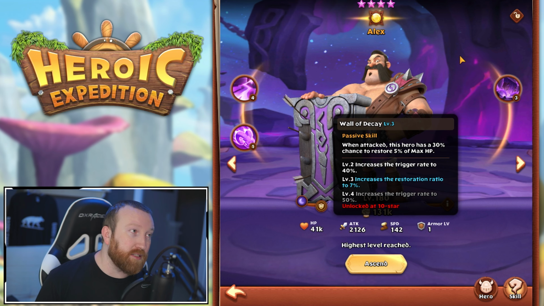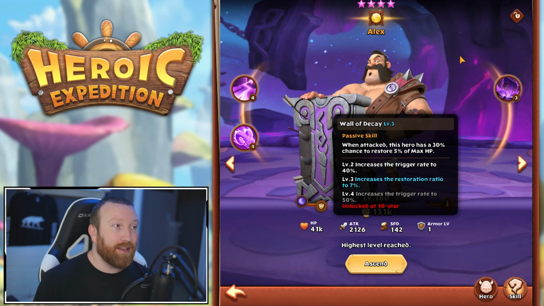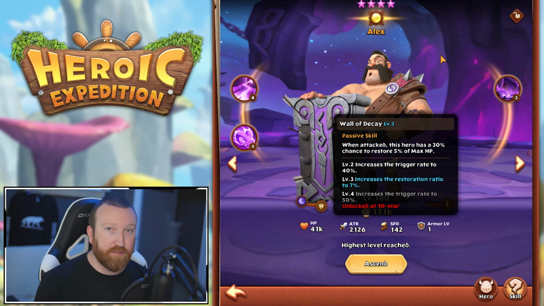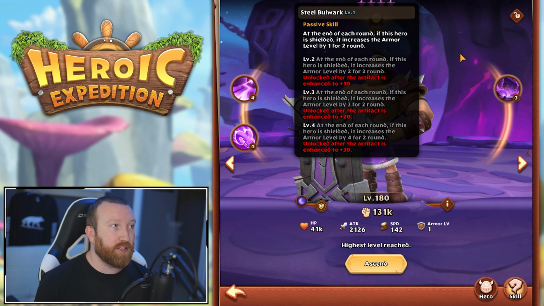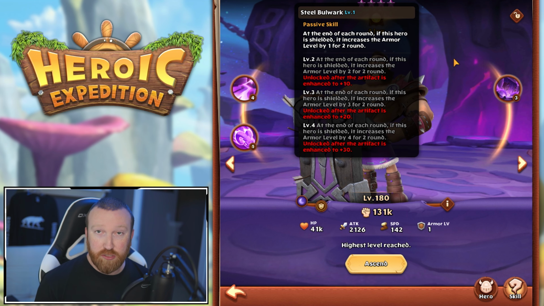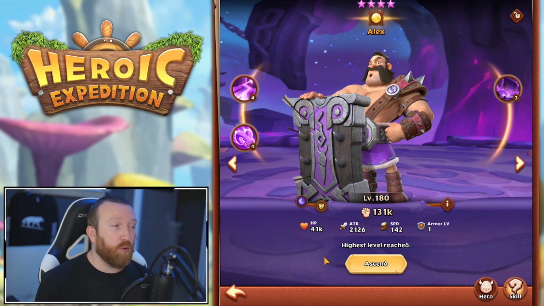He also has an ability when he is attacked. This hero has a 30% chance to gain 5% of his max HP, all the way up to 15%, and a higher ratio of 7% of his HP. Really good for a tank hero and support overall. And then of course his artifact: at the end of each round, if this hero is shielded, it increases the armor level by 1. It does increase it by up to 4 at the end, so that's pretty decent, but he's a really good support to have on your team.